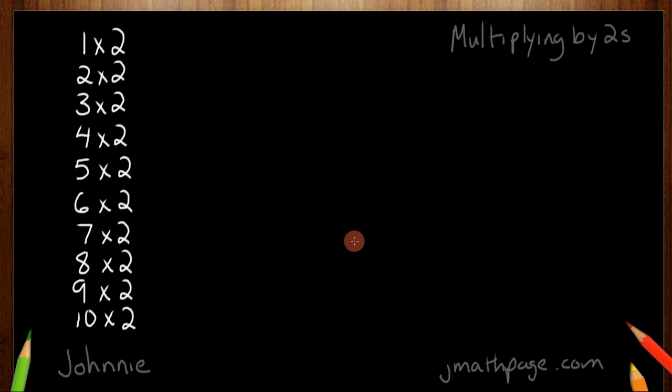That's all fine. It seems a little boring, and I know you think you have to memorize all these, but let's make it a little bit more interesting than that. There's lots of patterns here that we can use to figure out our multiplication and understand our multiples of 2. So today we're going to be thinking about multiplying by 2s in terms of arrays. Now an array is a way of organizing things so you can see them in terms of rows and columns. So let's try this out.